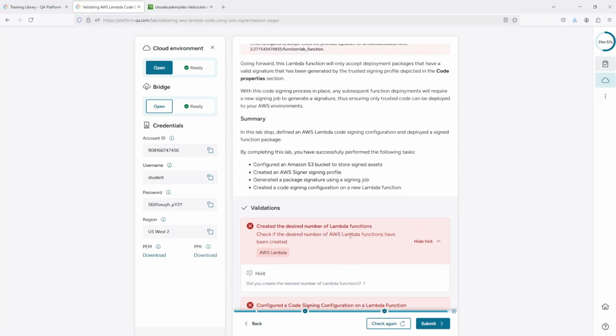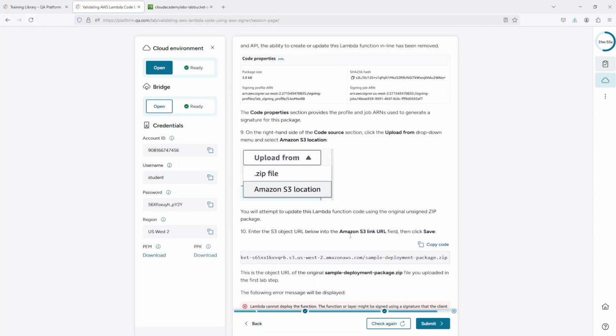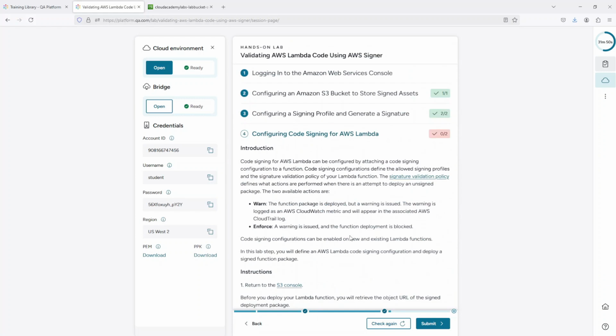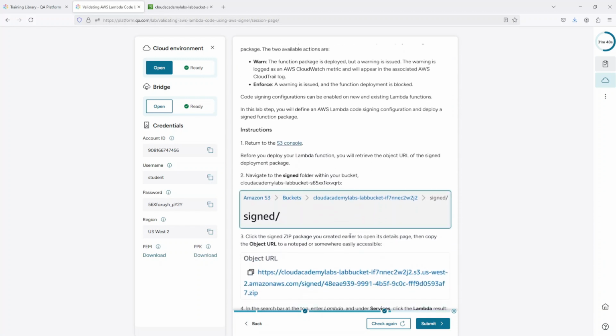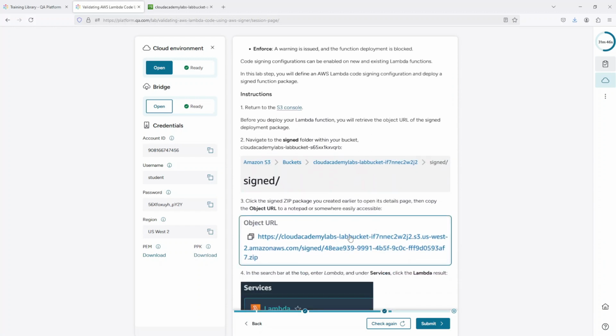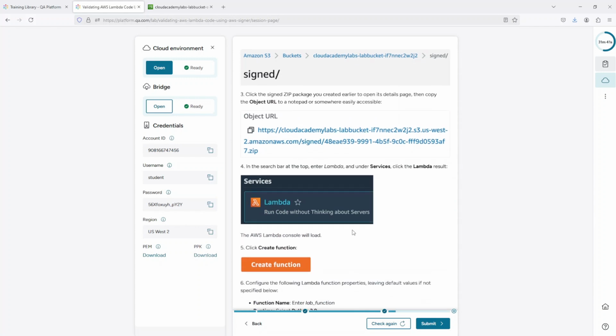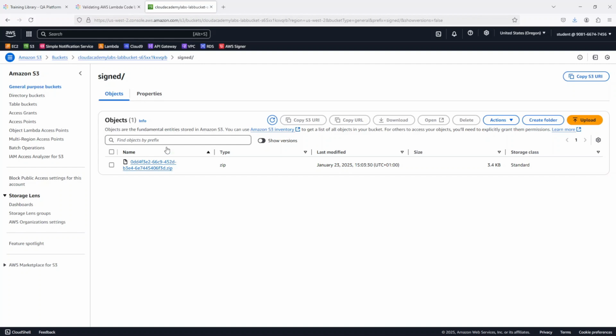Okay, let's go through this lab step hands-on. Okay, from the S3 bucket, let's get the object URLs for the signed and original package.